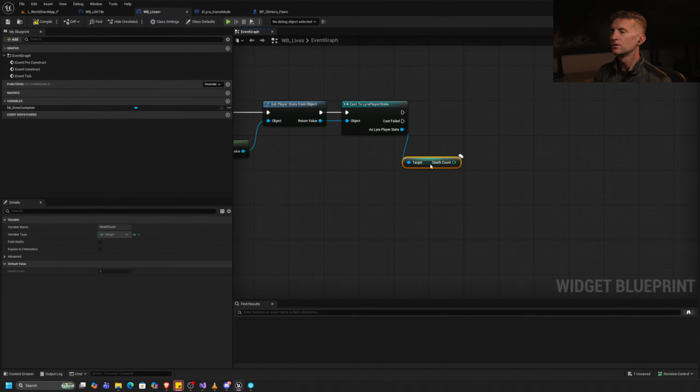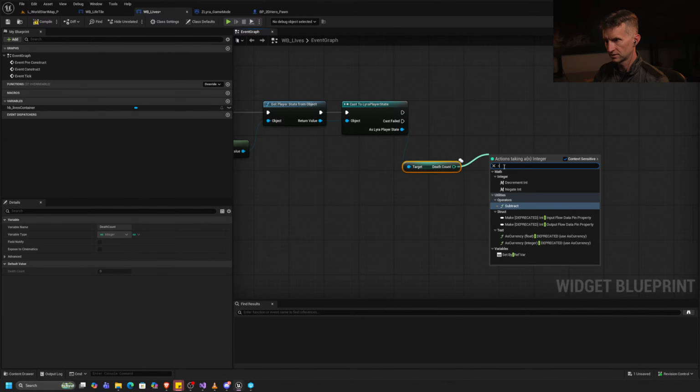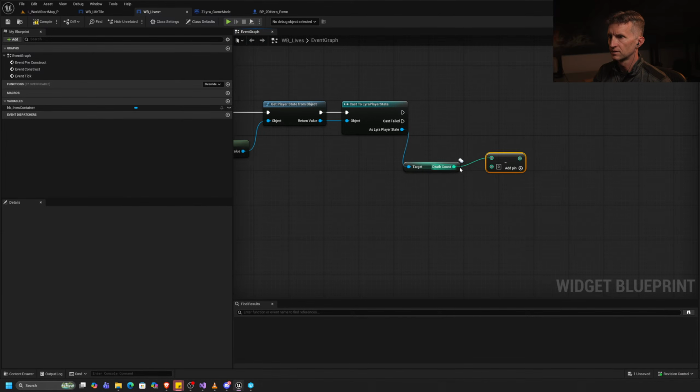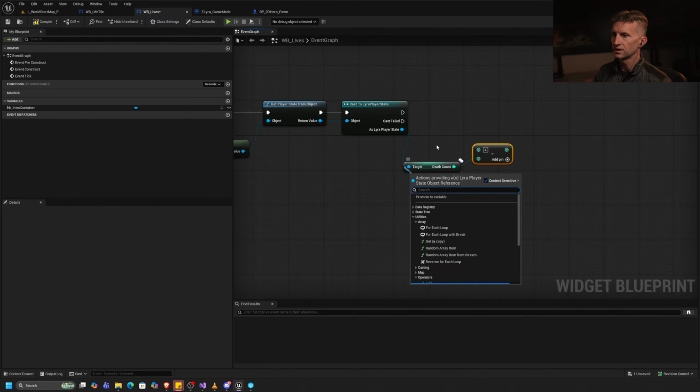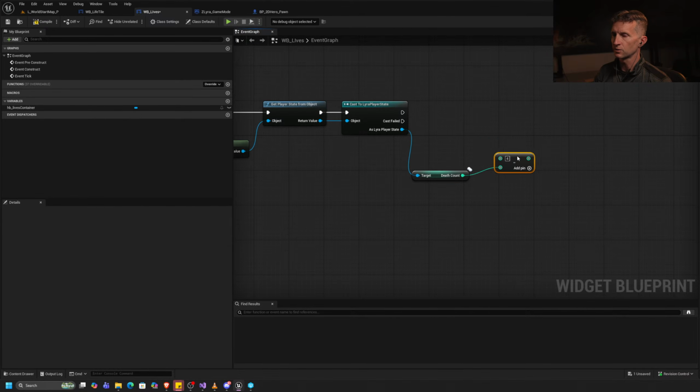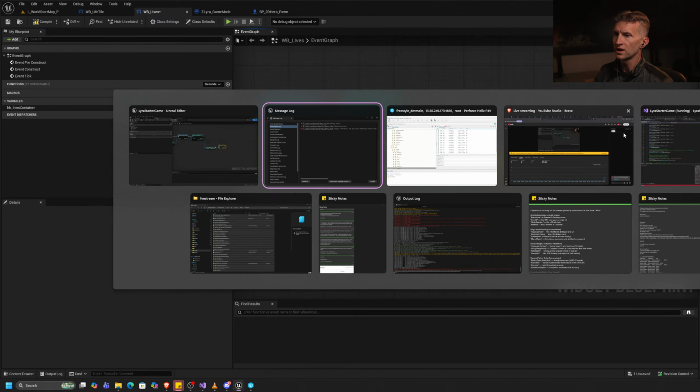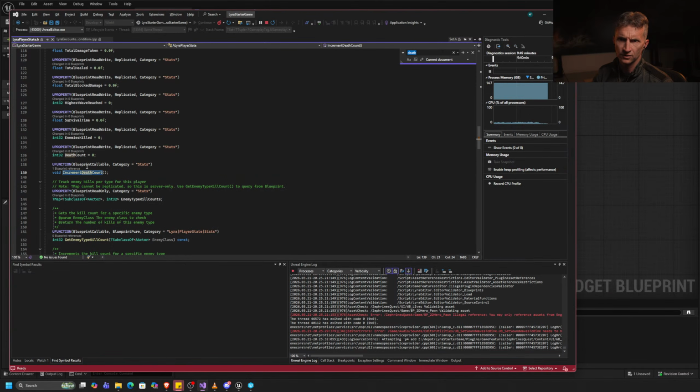So let's take subtract here. And now we've got to do this. We have to know that, and I don't like this. This is not a clean way to work. So we have to know that 4 minus the death count, because 4 is our max lives. I don't think we have a max life variable.